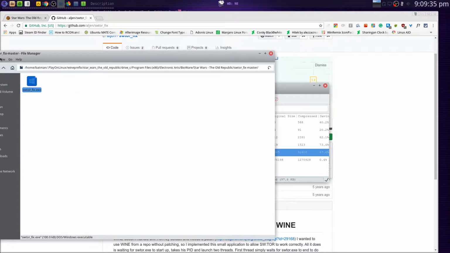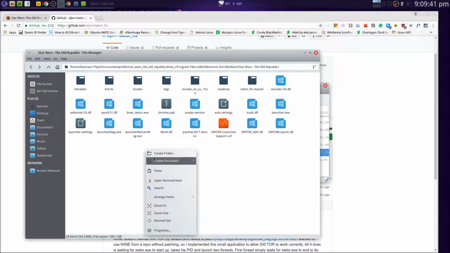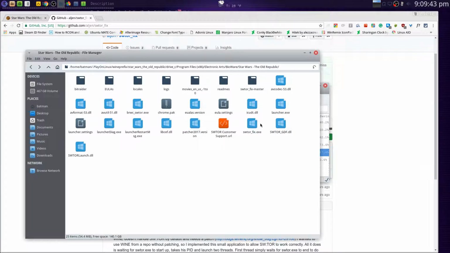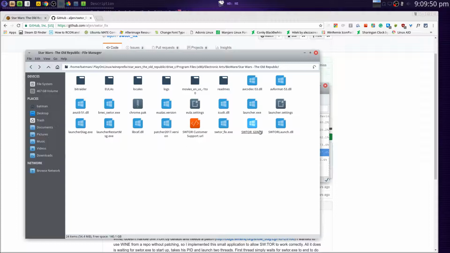So copy this, because we don't want it in the folder. We want it in here. So paste it out, and we have it right here. So we can delete this, and we want the SWTOR fix right here.